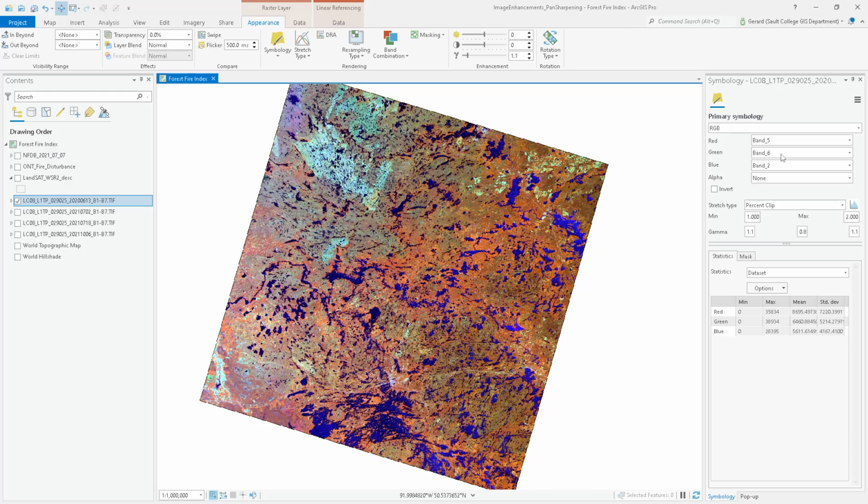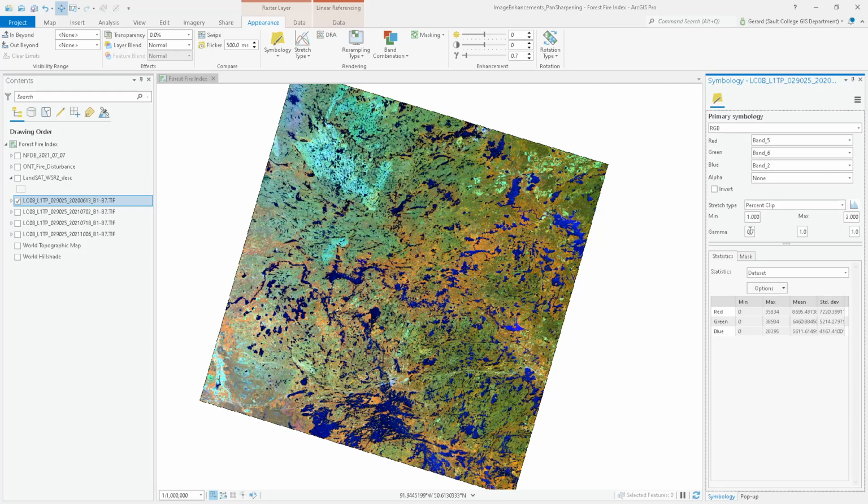So 5 and 6 are both very, there's a lot of information there to work with. But what I want to do is I'm going to leave the clip the same, but as far as the percent clip, I'm going to even out my gamma and just have a look at it. We're going to leave the blue at 1, but we're going to modify the gamma on the red.